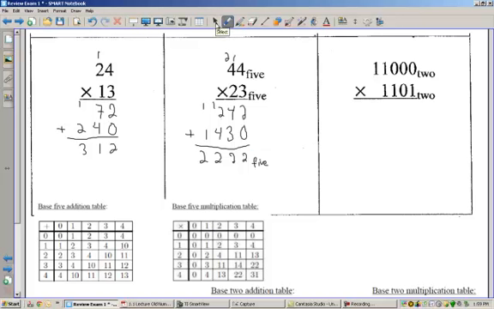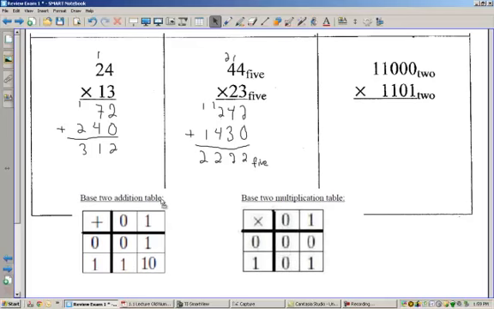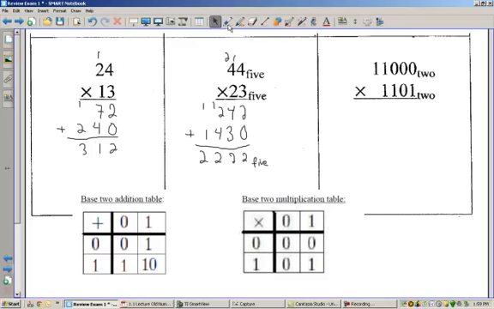A similar process works for base 2, so let's pull this up. All right, so here's my base 2 multiplication table, and I can do it. And so 1 times 0, of course, is going to be 0. So all these first 3 columns will be zeros, so 0, 0, 0. And 1 times 1 is just 1, so you just copy it down, 1, and then 1. I write down an additional 0, and now I get 0 times all these, so that just gives me back all zeros.